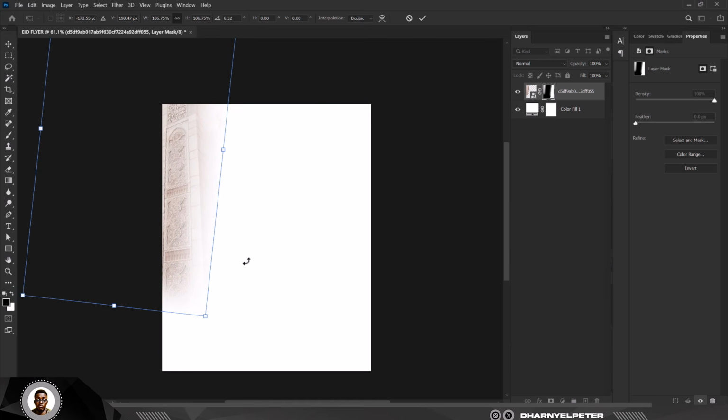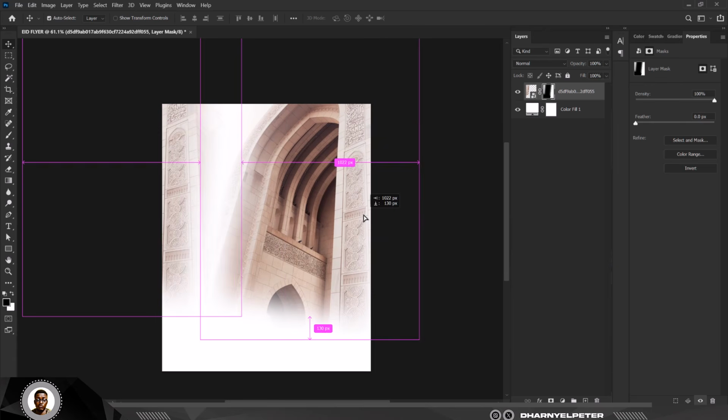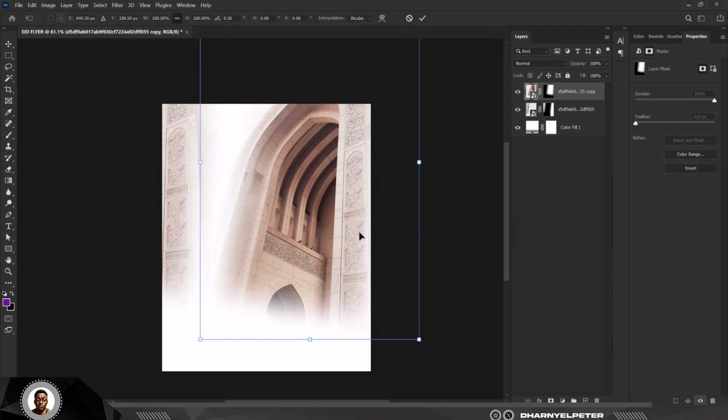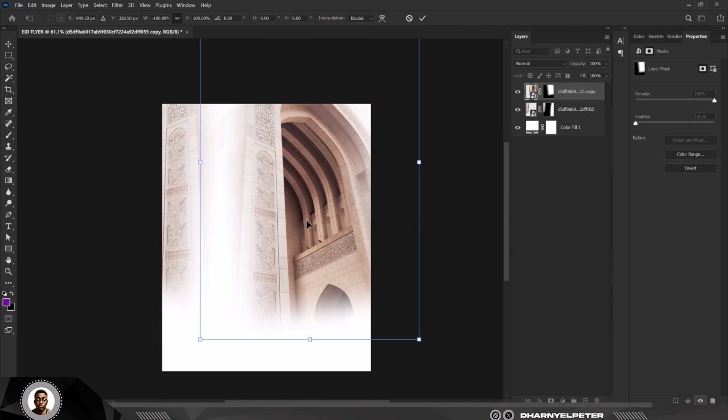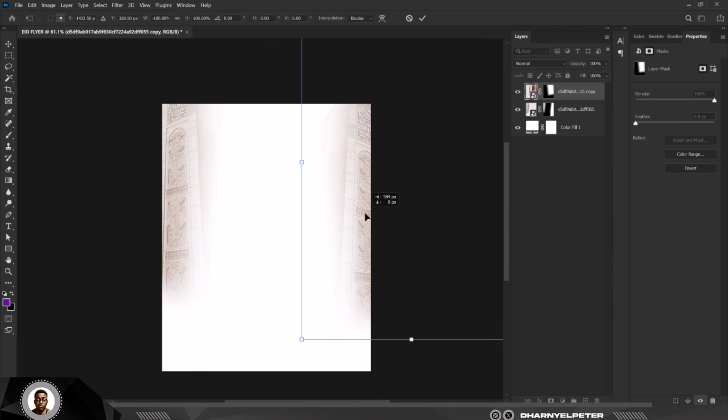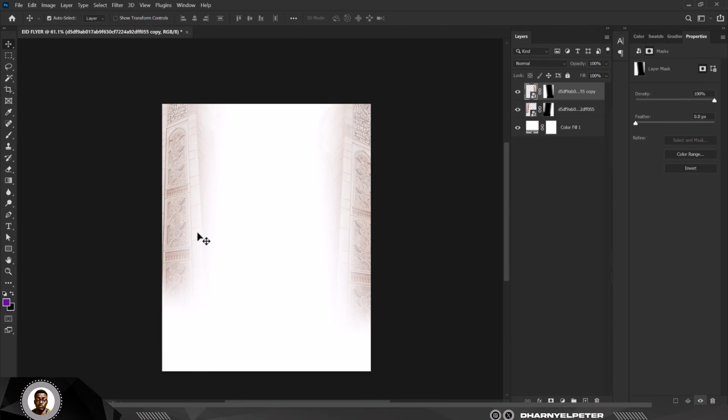Like this, and when you're done, click enter. So now what you have to do is duplicate this, Ctrl J, and right click and flip horizontal. Click enter when you're done, and you have this set and good to go.